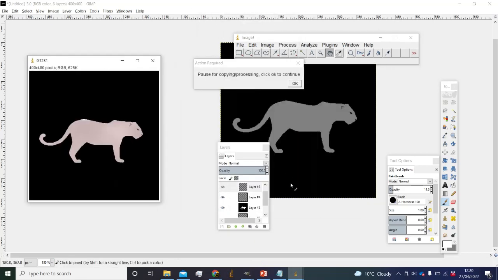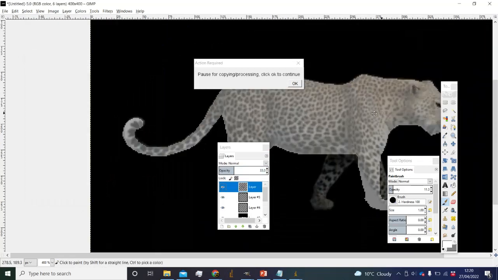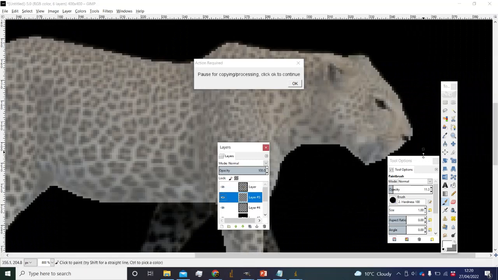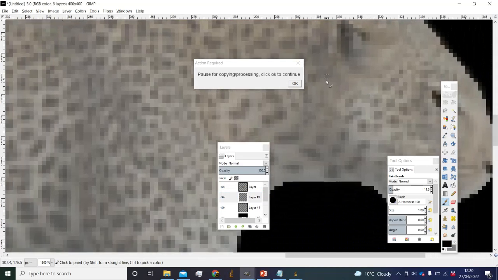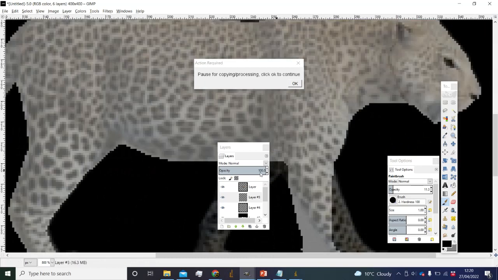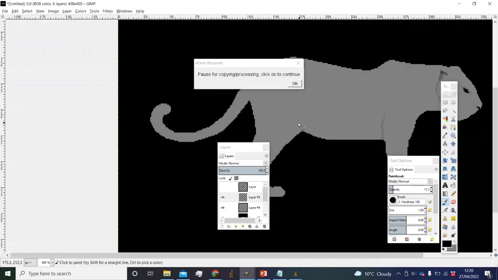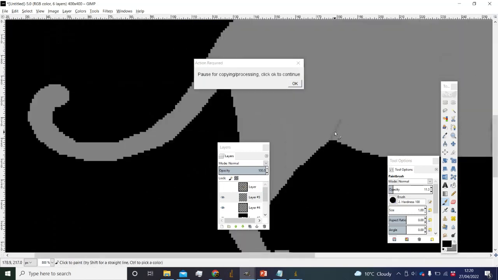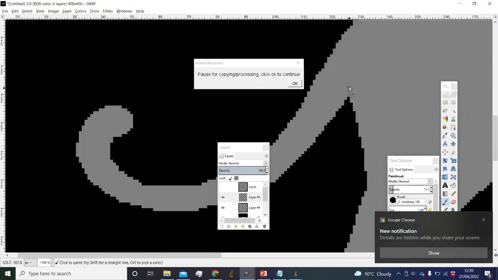What you can also do is you can introduce more details. So what I'm going to do is I'm just going to fully detail this out. You do not have to do this. In fact, I don't recommend doing this in all instances, but I'm actually just going to make a quick shader, just outlining a few of the key features. So I'm going to add shader just to make the start of the front leg a bit clearer. And add a shader to make the back leg a bit clearer. And the underside of the tail.